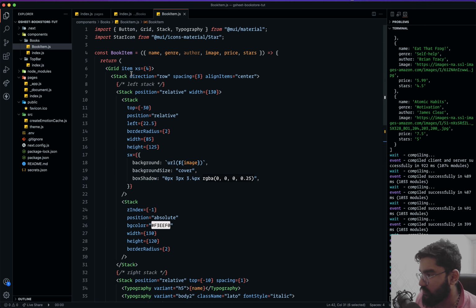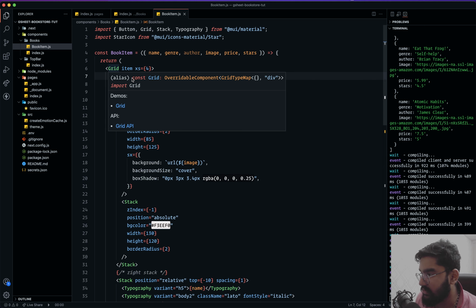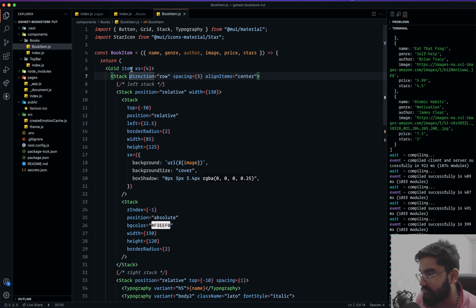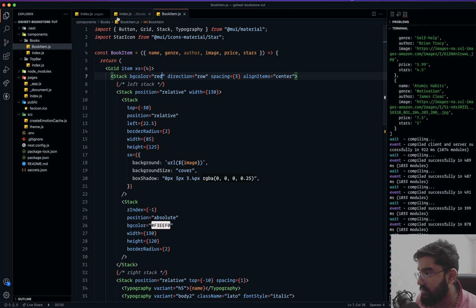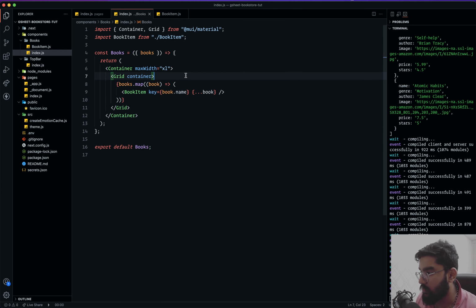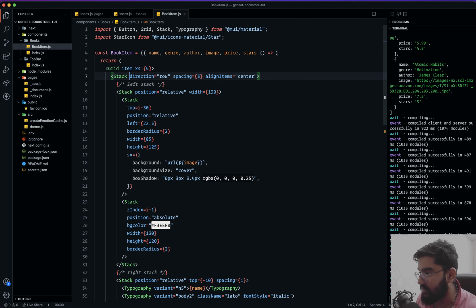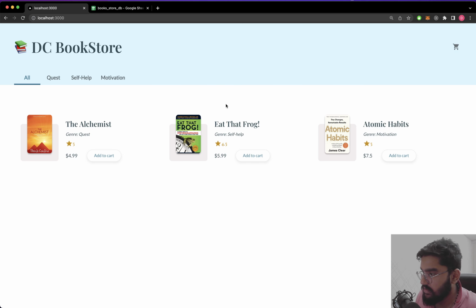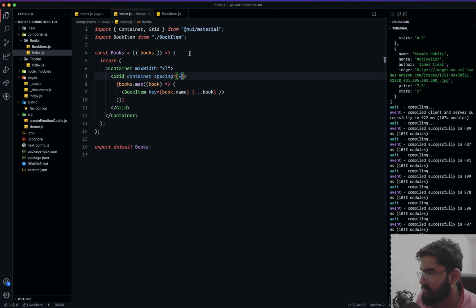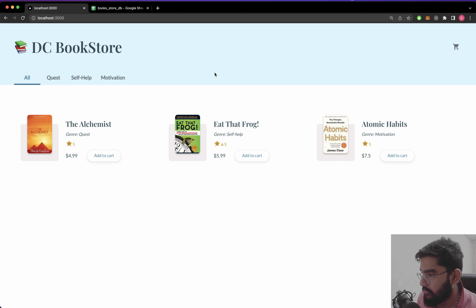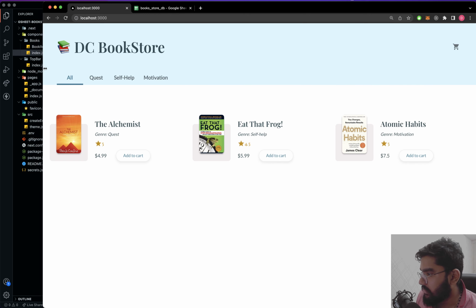Now there's one other thing which we can do. So firstly, the stack component, which is wrapping the left and right stack, let's add some BG color of red. And then let's head back to the books component, and over here on the container we can add some spacing of about 5. Let's now remove the red color as such. So that's looking much better, I believe. Let's just do 4. I think that would be good enough.